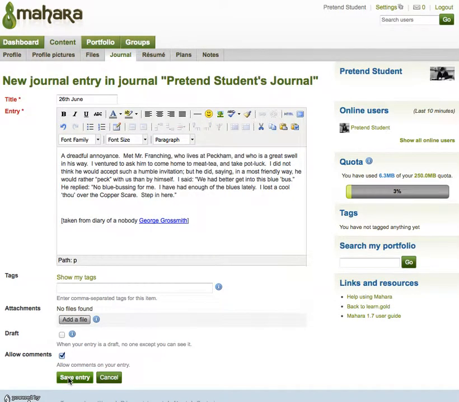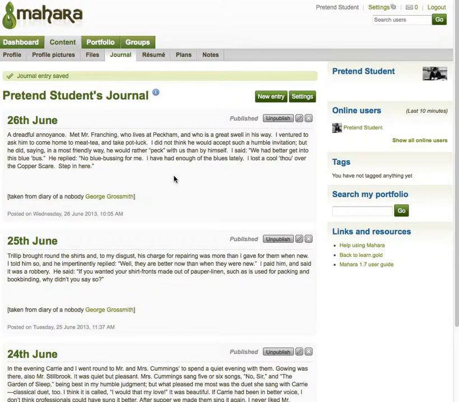When you've created your item, just select Save. And here's my latest entry. The journal is completely private to you unless you decide to make it available. This term published just means it's published so you can see it and you can share it with other people. If you want to make it completely private, you can select Unpublish, and then it becomes draft, and even if the rest of the journal is saved, that particular entry cannot be seen by other users.